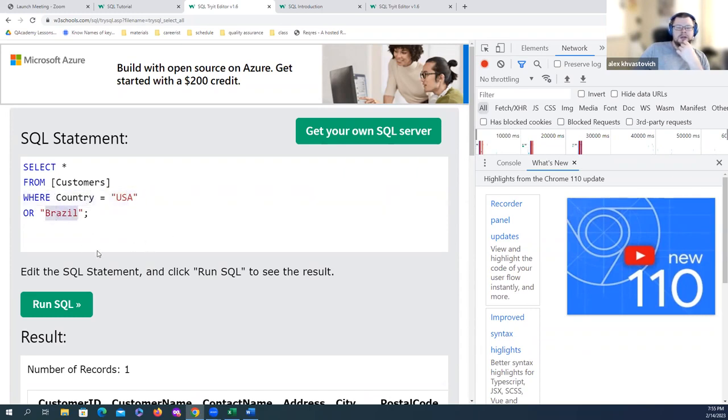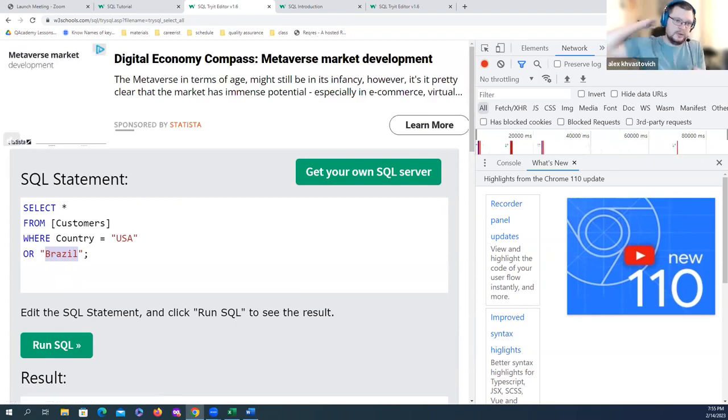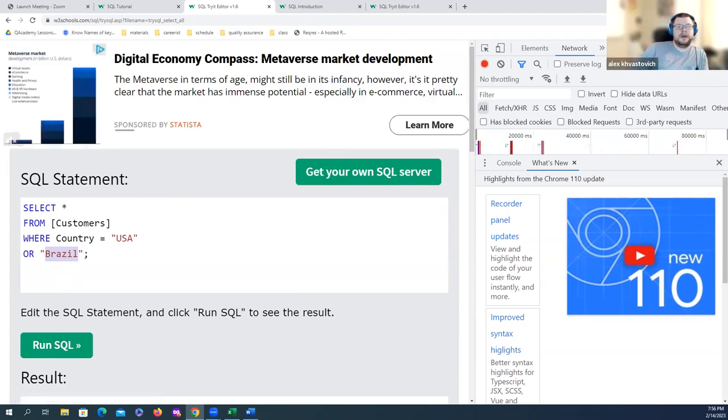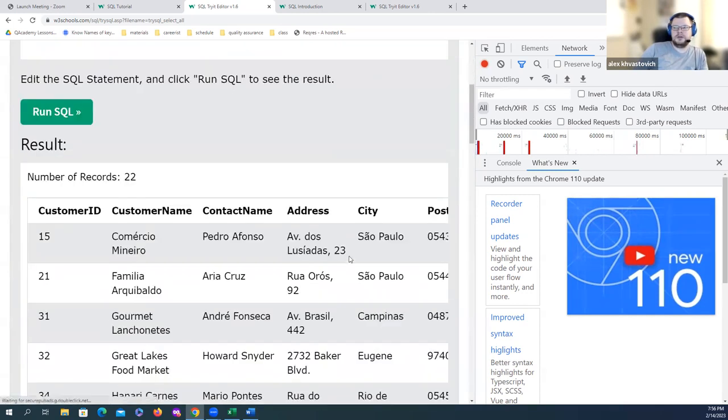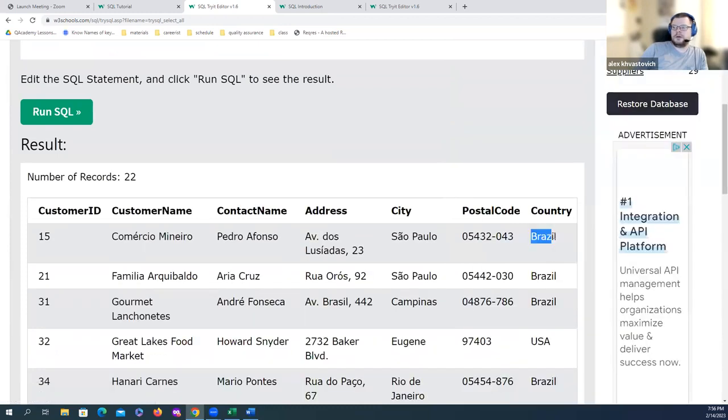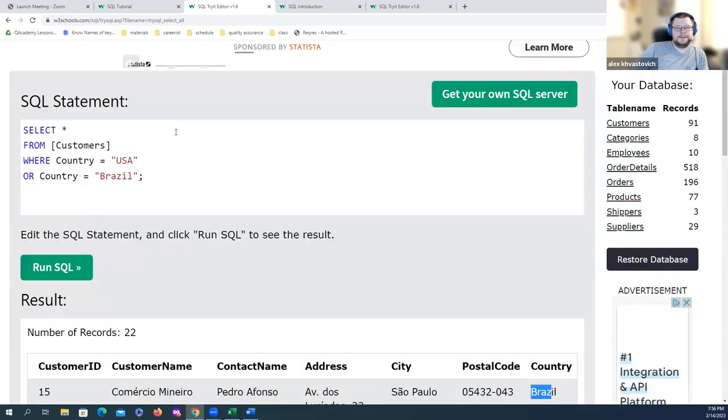What are your search criteria here? Brazil is a value, but where are you looking for that value? What is missing after OR? Right? So if we put country equals Brazil, and then now search for it, here we go.